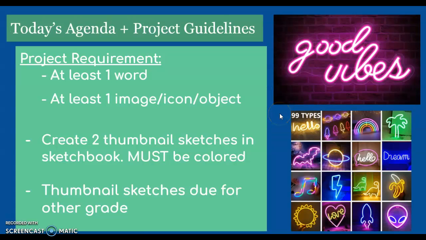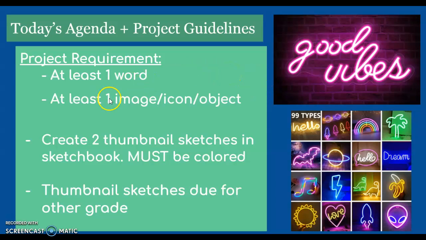So, like I mentioned in the other slides, you will be creating a neon sign, right? But there's a little bit of some requirements that you need to make sure that you're doing. So, your sign or your design has to have at least one word in it. Like this right over here, it says good vibes. That's two. But this one over here, it says hello. This one says hello again. This is dream. So if you just have one word, that's fine.